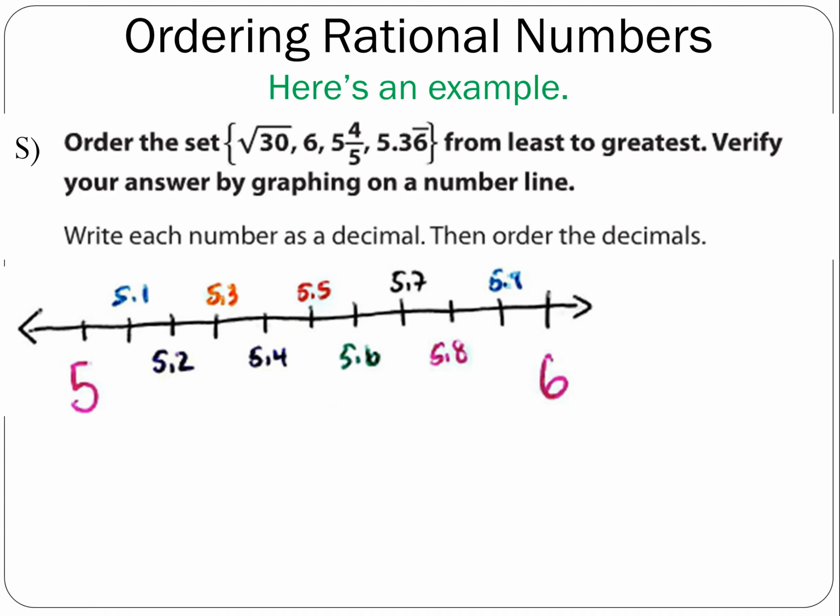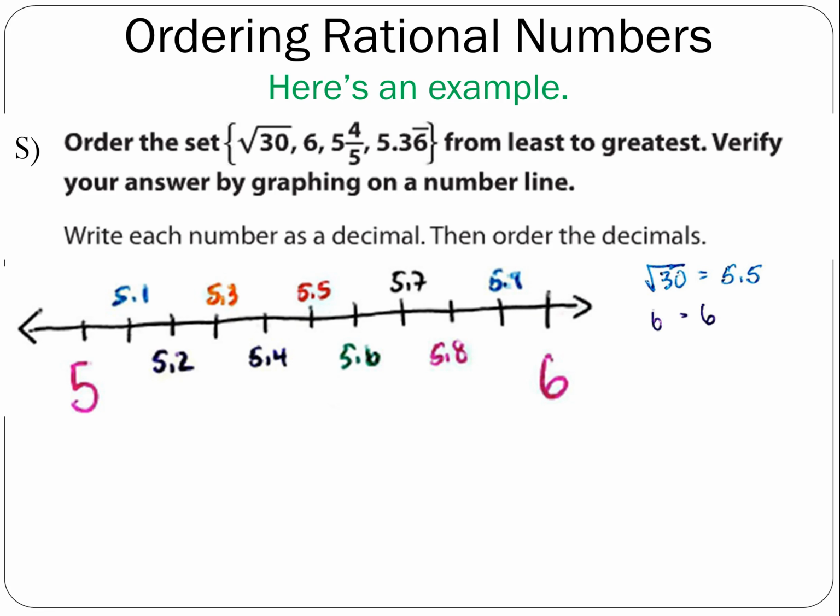So in order for me to make a comparison intelligently, first I'm going to set up a number line. It looks like all these numbers are between 5 and 6. And then I'm going to rewrite each number in this set as the same kind of number. And since two of them are already standard forms with decimals, I'm going to rewrite the other numbers in the same way. So the square root of 30 is about 5.5 because I used a calculator, which is allowed, at least in my math classroom.